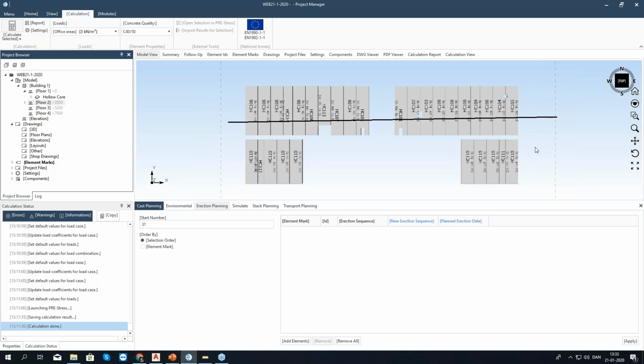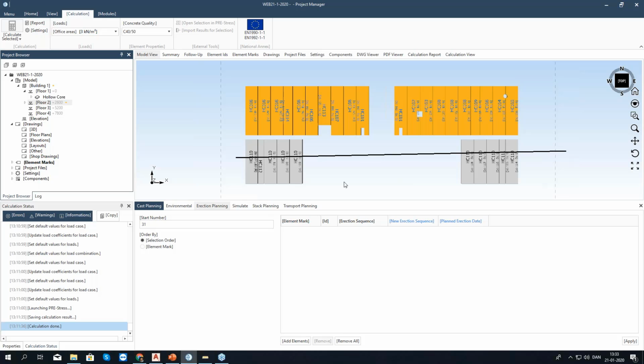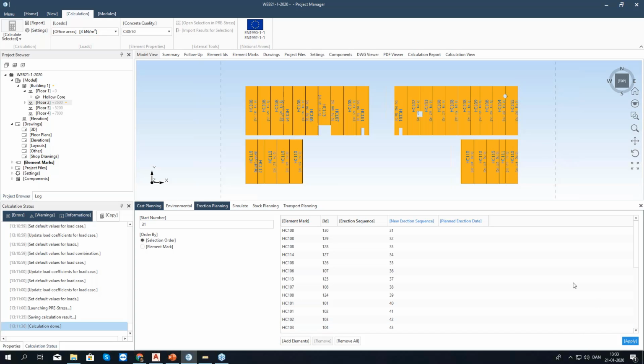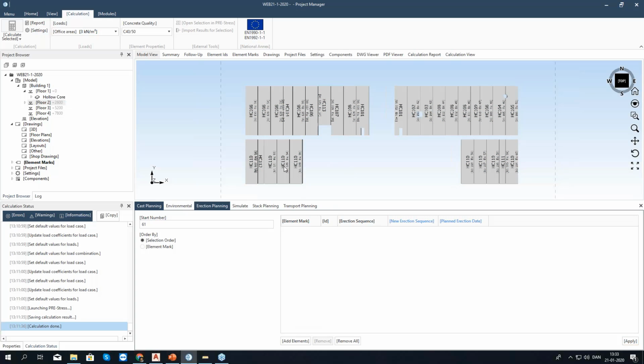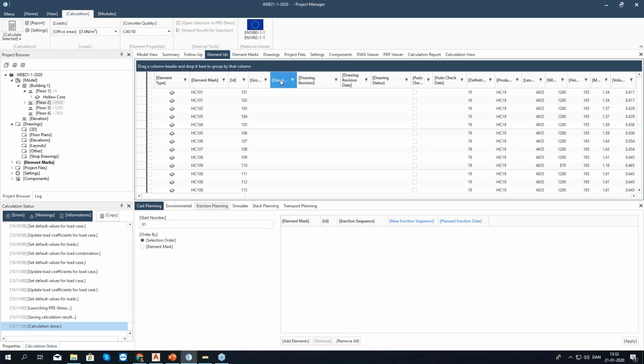Of course, it is not necessary to do it for everything at the moment, but just to have something to plan in our beds. Add elements, apply. So I have my elements. Again, I can go to my element ID tab where I do my rough planning. I can right click on the grid and say that I would like to use the rough planning grid. We actually have 4 automatic planning grids, plus you can make your own customized and save it.